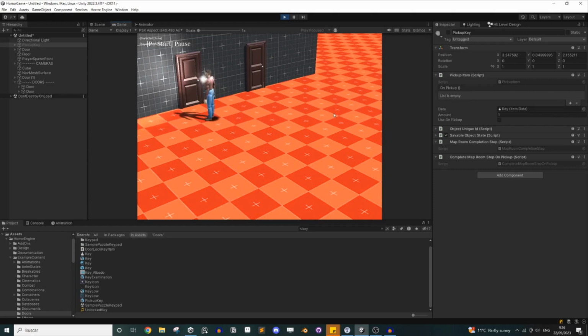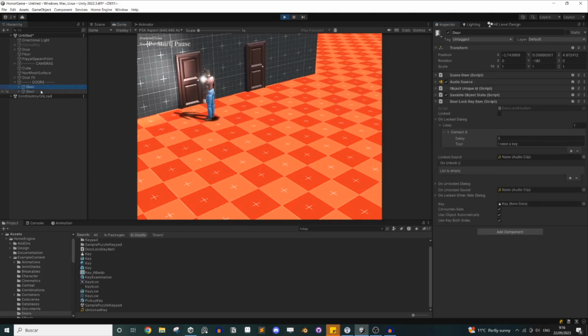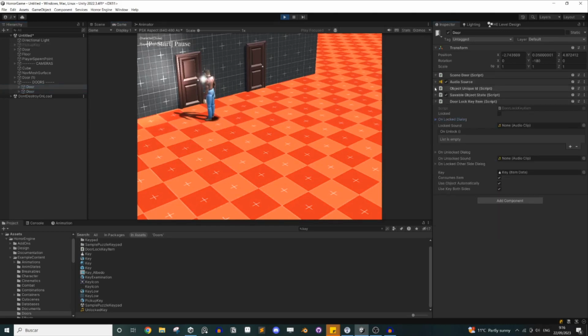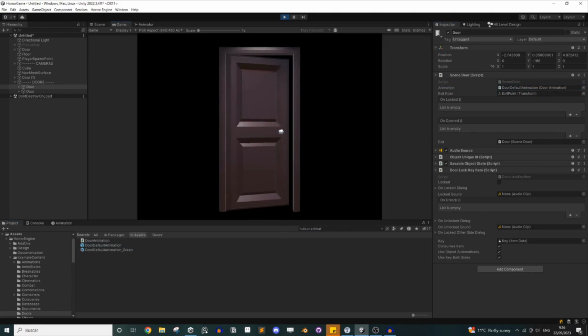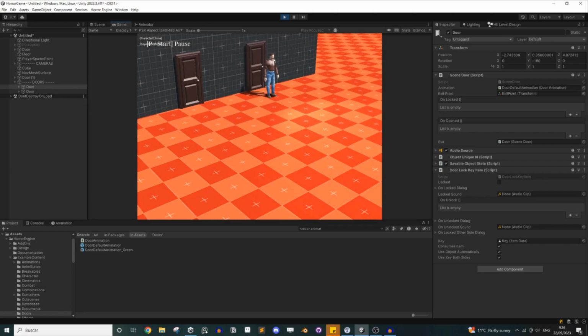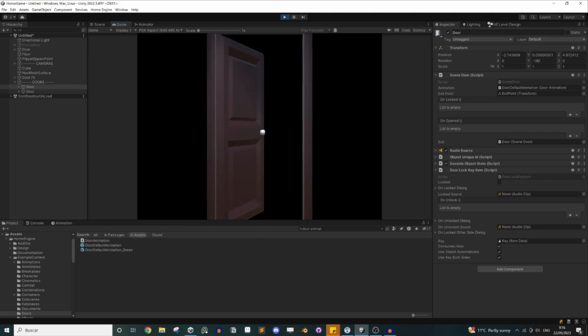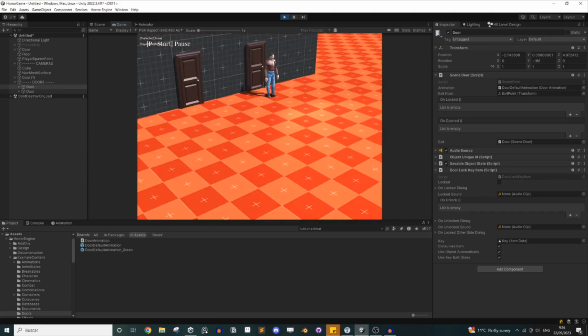Another thing is that doors can use animations. So I'm selecting here the left door, and you can see that the animation property is unassigned. So I'll simply drag and drop a door animation that is included with the template. And now when I use the door, it should play an animation. Okay, so it took some time to load the shader there, but it should be okay now. I'll explain in following tutorials how to create these animations, but that should be all you need to know.